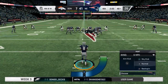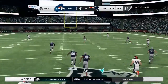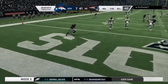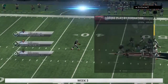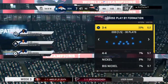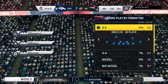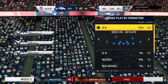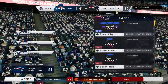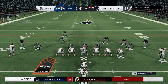So the Patriots with the football as we get you reset. And let's see what they've come up with offensively after having time to talk it over. And that'll hit in the end zone. Much too much leg there. That'll be a touchback, at their own 20-yard line. The Broncos onto the field ready to start their next drive.